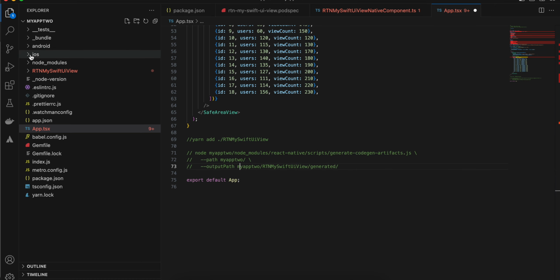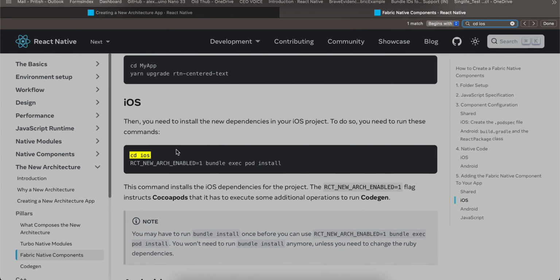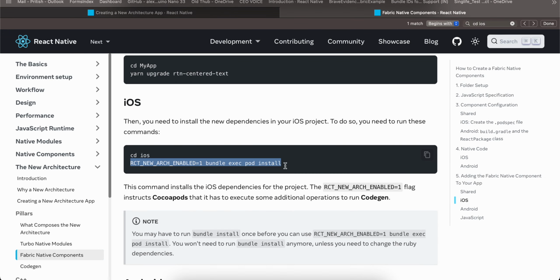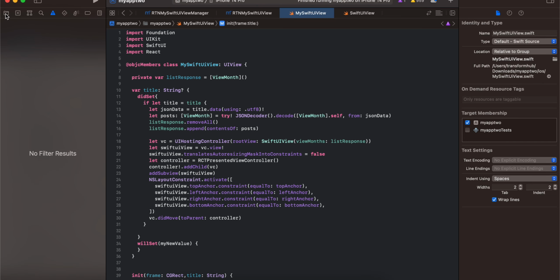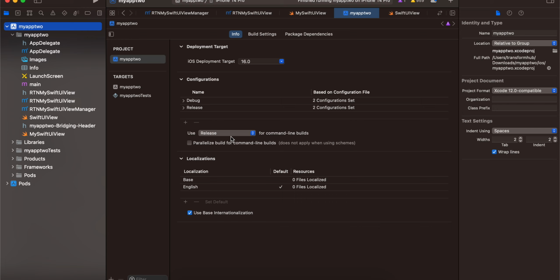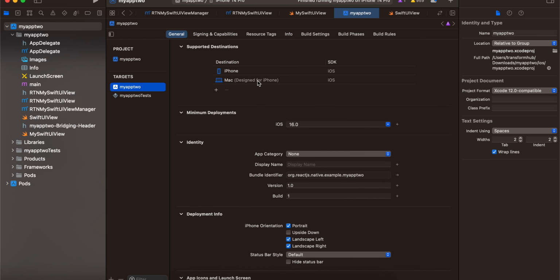Next you have to cd again back to the main iOS directory, and you have to run this command. Okay, so this will create the pod for our file. Next open the main iOS folder inside Xcode, and the first thing you have to do is go to your app and make sure the iOS deployment target is 16. The reason is, even though SwiftUI is supported from iOS 13, SwiftUI Charts are supported from iOS 16. That's why we have to make it iOS 16. And here in General you have to make this iOS 16 as well.